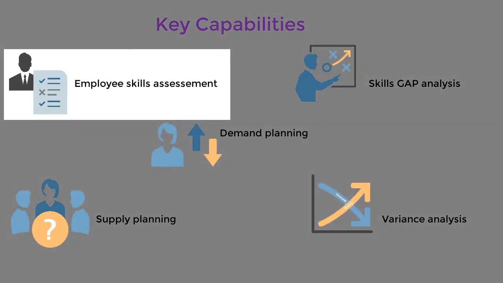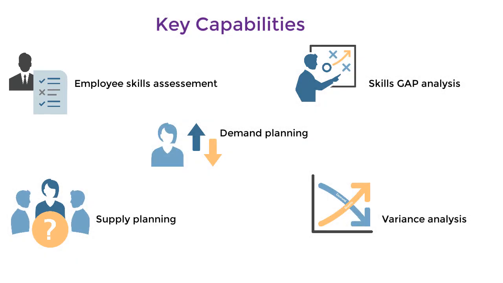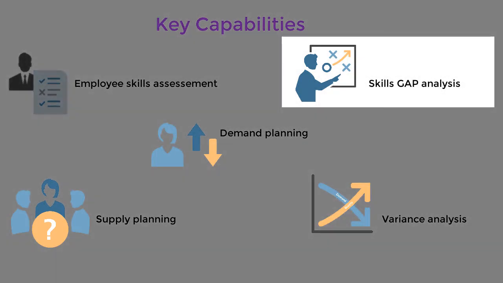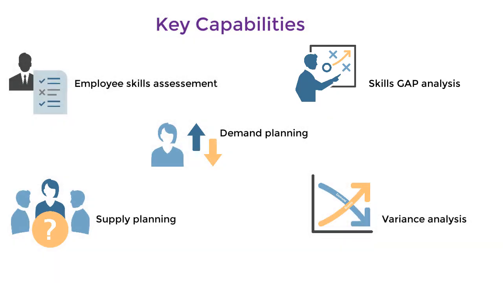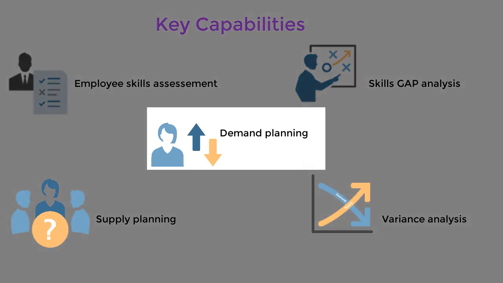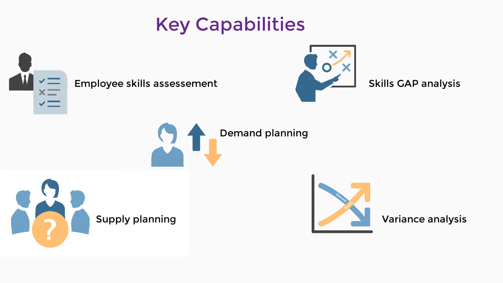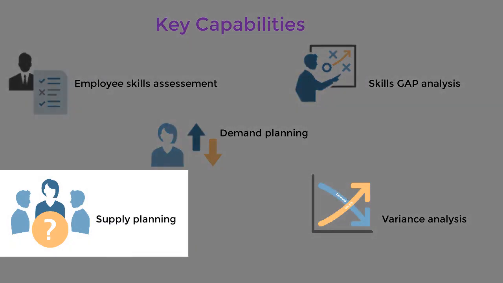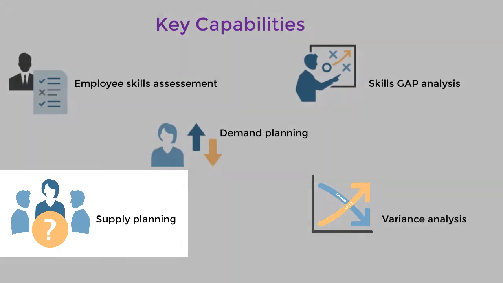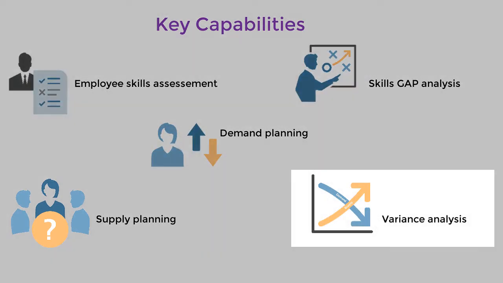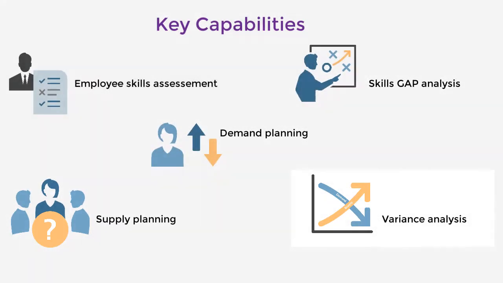You can align your daily operations with strategic goals using the following capabilities: detailed skills assessment to rank employees by provided and custom categories for strategic jobs, skills gap analysis to identify the future competency levels required for strategic jobs, demand planning to identify the workforce needed to meet strategic objectives using custom demand drivers and targets, supply planning to calculate the expected turnover for the existing workforce, and supply versus demand variance analysis.